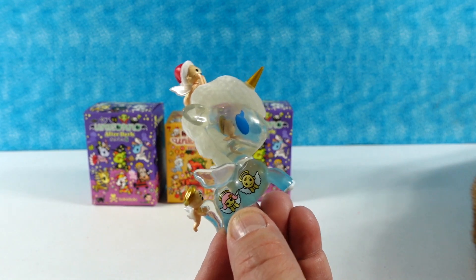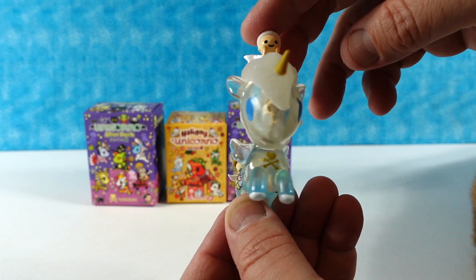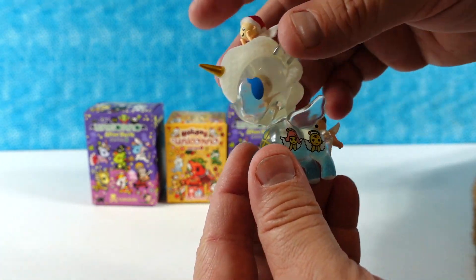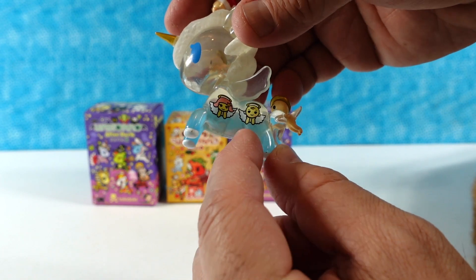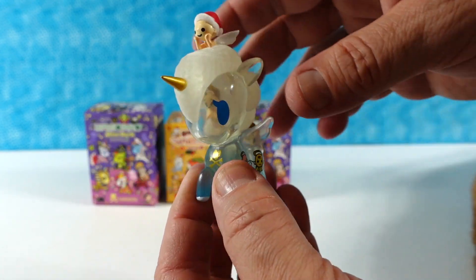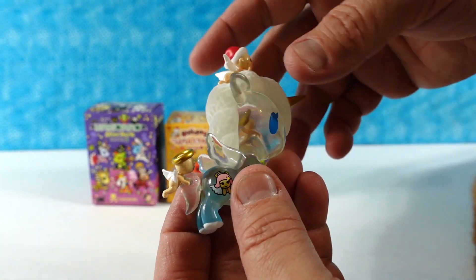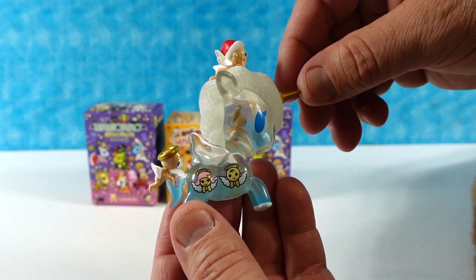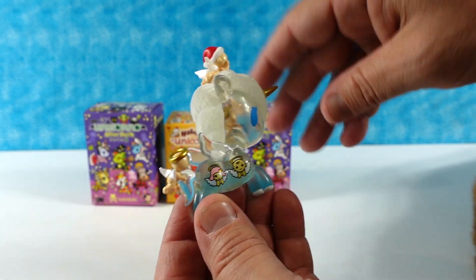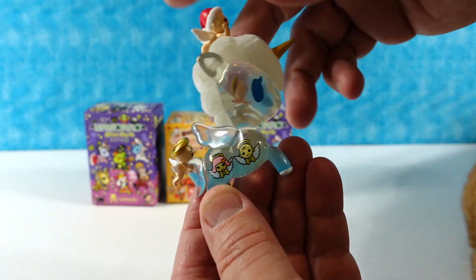Angelique the chaser! How did you do that? I don't know, I picked the one that was on my side. So we have Angelique — a little girl angel, little boy angel, one inside and one here hanging on to the tail, and one up here on the fluffy little mane. That is so awesome. We found the chaser from the holiday series — I can't believe it. Those are so hard to find, and then just like that you found one!